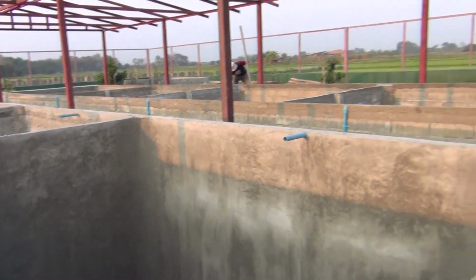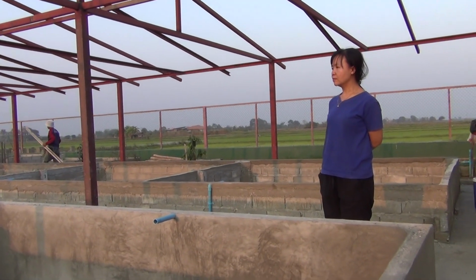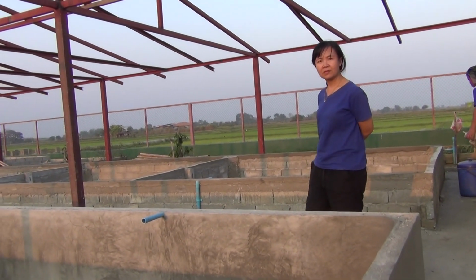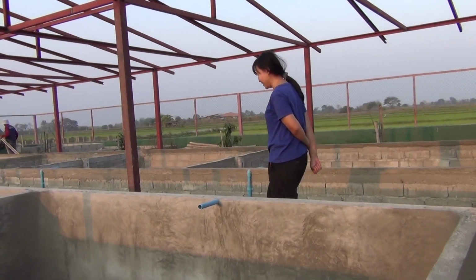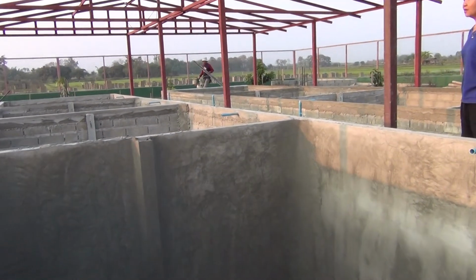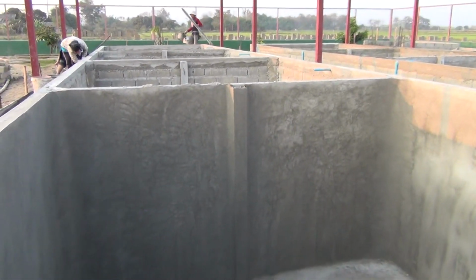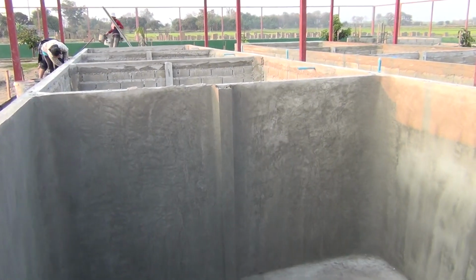And Woon and I were talking, and there's 8 tanks, so I think we're gonna have 8 swimming pools. No, it'll be like this. This will be a swimming pool and 7 fish tanks.